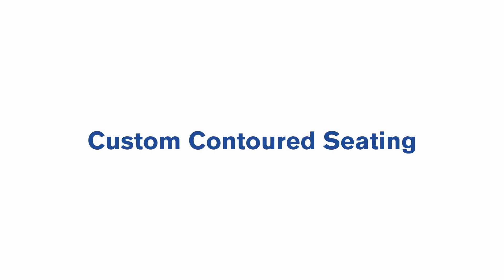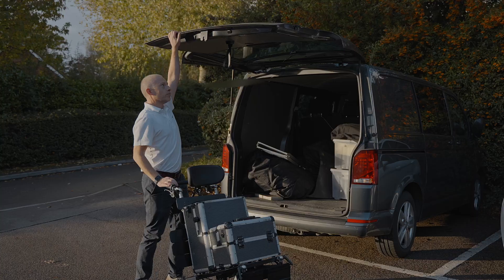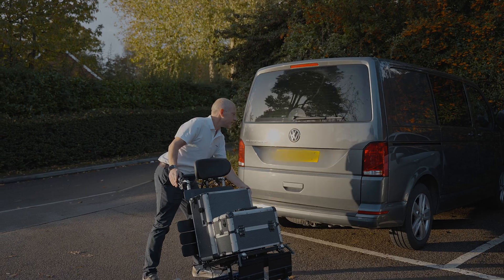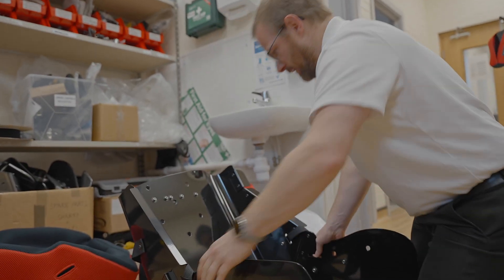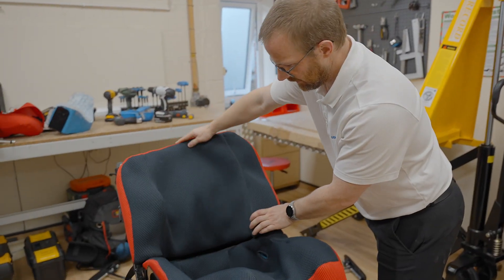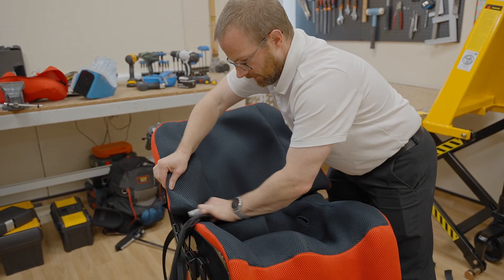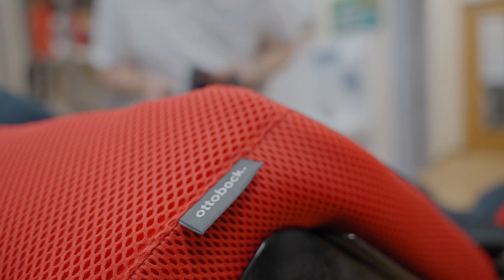The main outcome: a clinical seating specialist will assess a patient alongside other therapists — wheelchair services or private — to create a suitable seating solution for people with physical disabilities who are unable to sit in wheelchairs that are available off the shelf. If it's been successful, we won't see them again for three, four, five years.